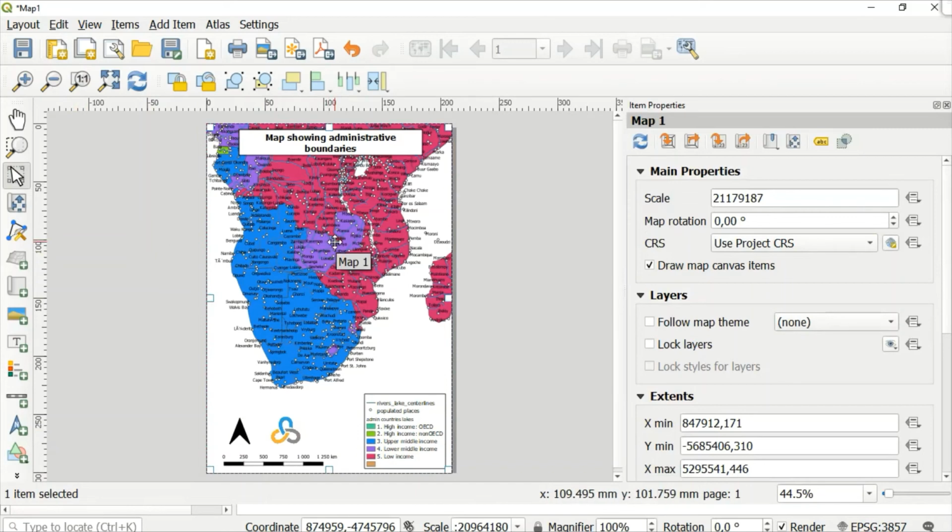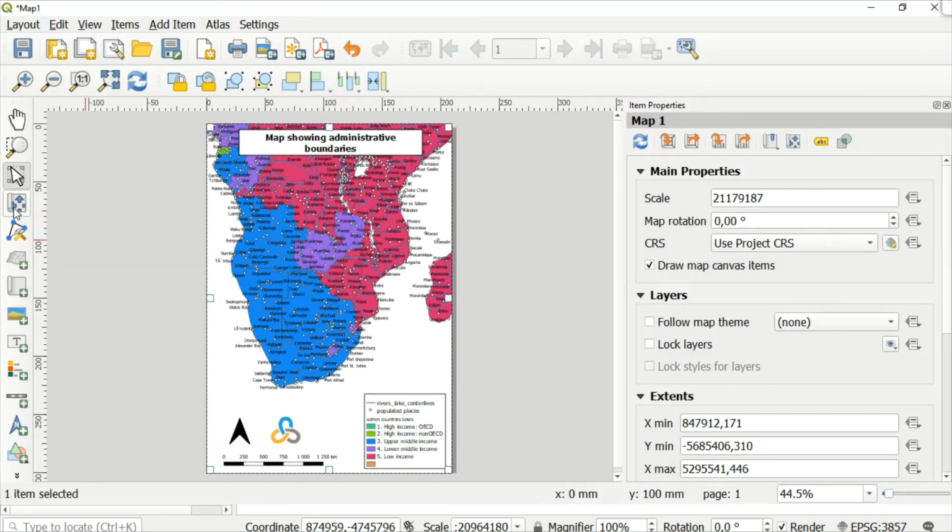Right, now we are going to use the move item content tool and the map's item properties, extents and scale, to set your map extent and scale to just how you want it.